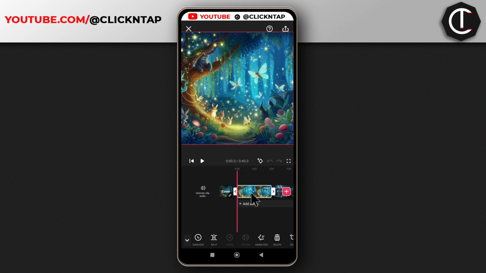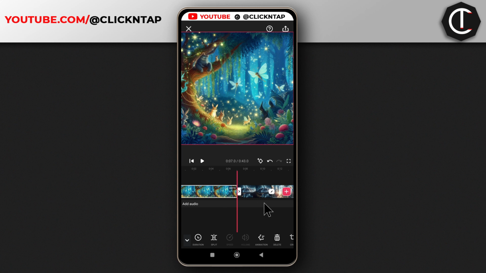So I just tapped the image, and you can see 2 arrows on the left and on the right. You want to drag this arrow to the right to increase the seconds the image would last. As you can see, I'm dragging it, and okay, I dragged it too much. So you can just tap and drag a bit, tap and drag until it gets to the time you want. So this is 7.0. Yeah, this is 7 seconds. So this image is going to last for 7 seconds.